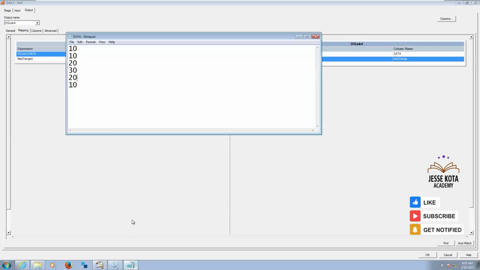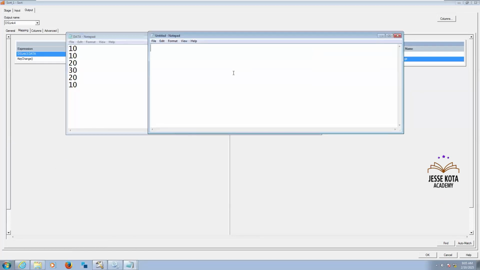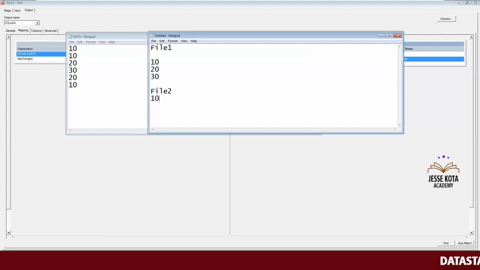So this is the data, and for output, I need data in two files. File 1 contains 10, 20, and 30. These are unique records. And file 2 contains duplicate records.